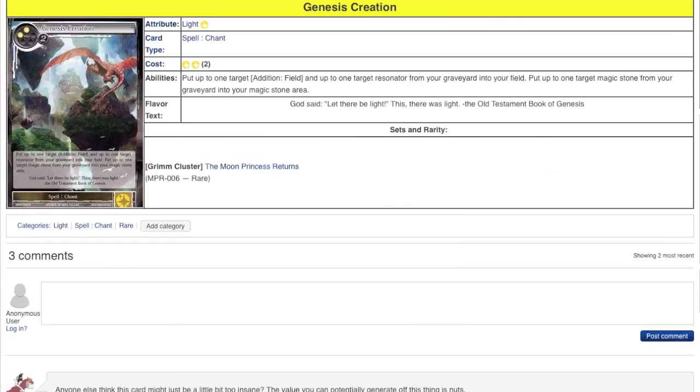Genesis Creation, 4-drop spell. Put up to 1 addition field and up to 1 target resonator from your graveyard into the field, and put up to 1 target magic stone from your graveyard into your magic stone area. This is like the anti-Bloody Moon card. Pay 4, bring back a magic stone that was hit with Bloody Moon, put an addition field, like the Book of Creation, into your field, and a resonator.